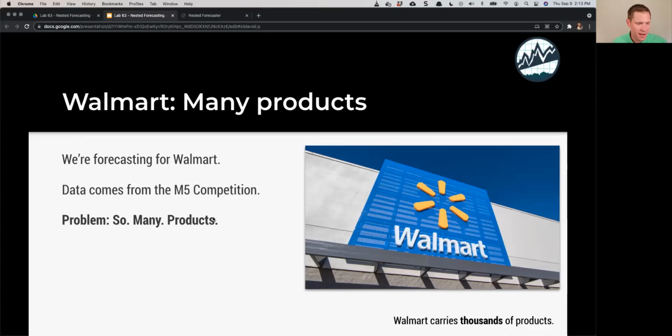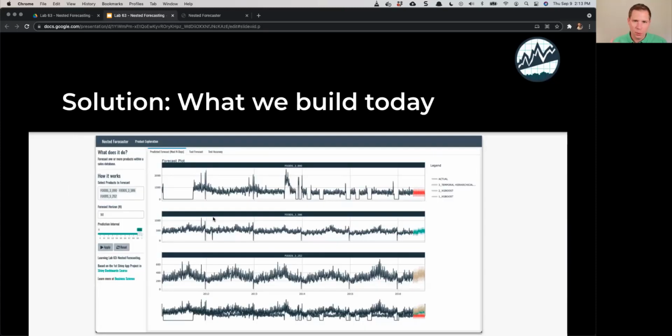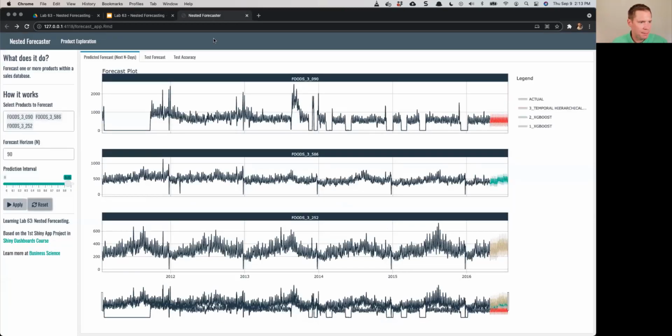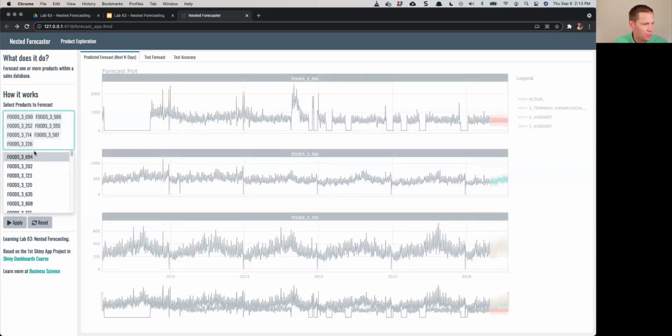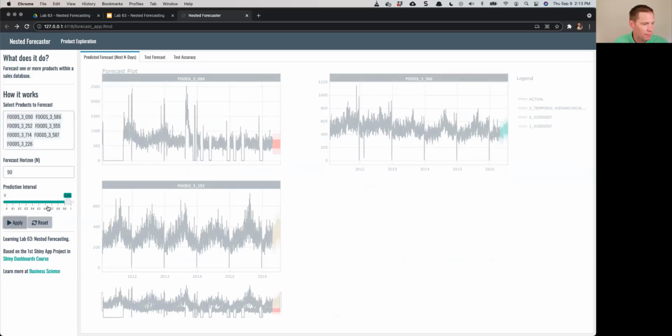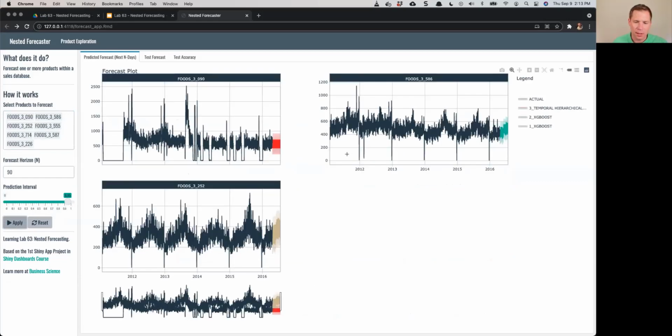We have now integrated that into Modeltime. I'm going to show you the solution, an example of what we're going to be doing today: giving our organization scaled time series results. This app that I'm going to show you right now is the bonus that I'm giving away to all of my LL Pro members. And what's cool is they can pick all sorts of different products in here, and we can just add a couple of these products, click the apply button, and this app is going to update and produce the forecast for all of these.